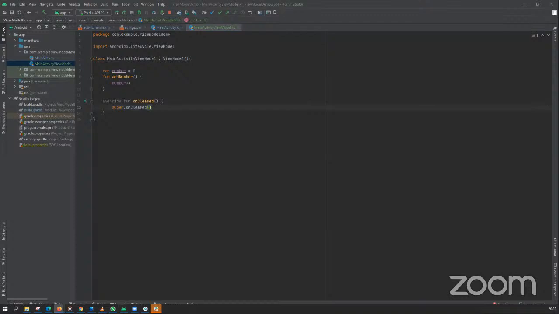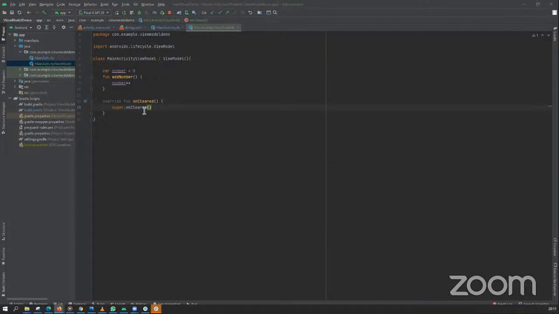Now, basically, the reason we have to do this, whatever you do here is not compulsory, but depends on what you're working on. What you're basically saying is, before this function is called, I probably want to do something. This function is called before your application process is killed by the Android operating system.